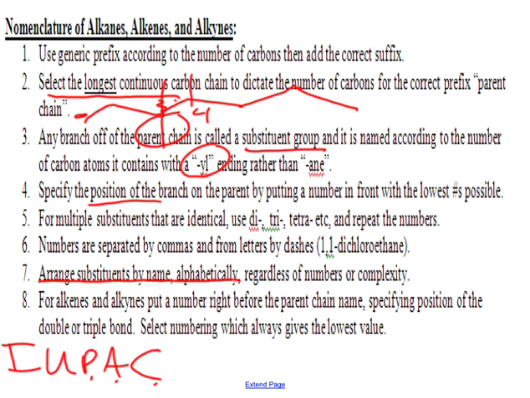And then if you do have a double or triple bond, say a double bond, it has to be on the lowest carbon. So we have to number from that end. That takes precedence over any group we put on there. The double bond takes precedence because it changes the base name. So that has to be on the lower carbon. It also has to be a part of the longest chain. And again, we'll practice it.